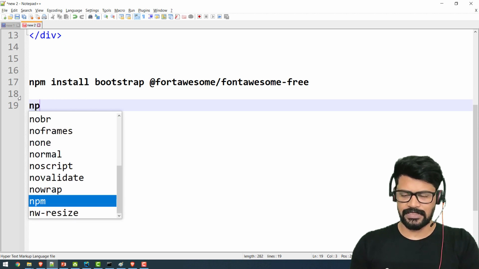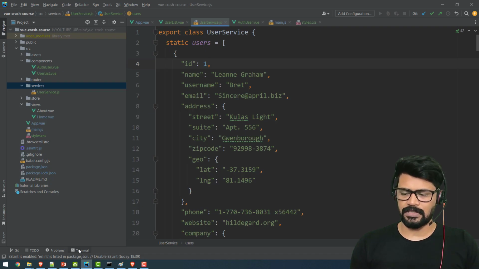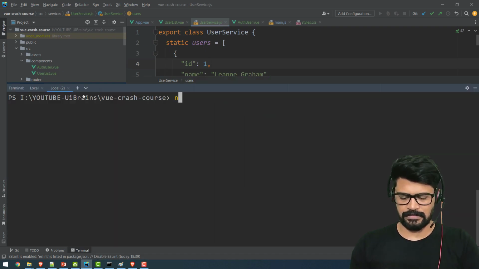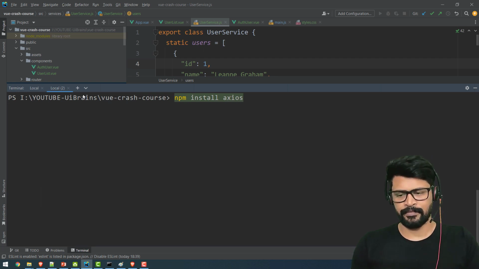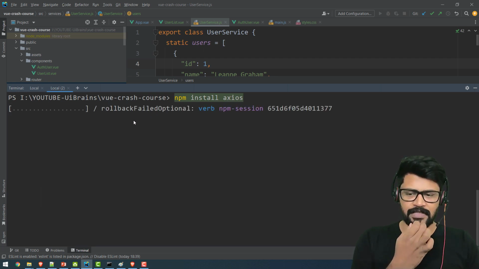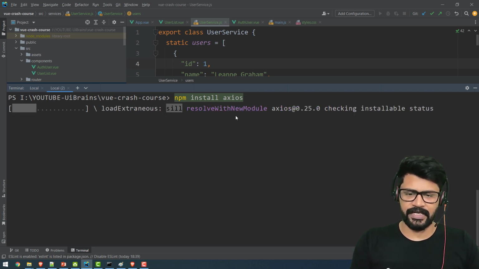To install this, the command is npm install axios. This is the library to install. So I go to the terminal and say npm install axios, to make the HTTP calls to the server. To make the backend API calls, we need Axios. So let's install it.